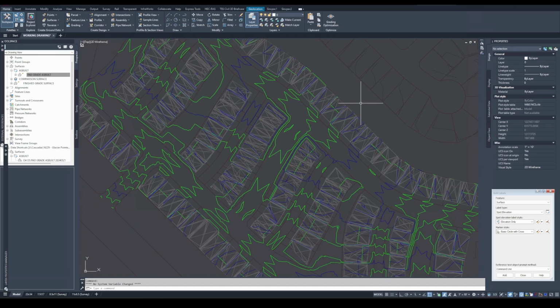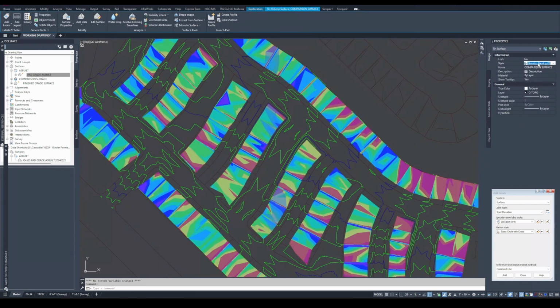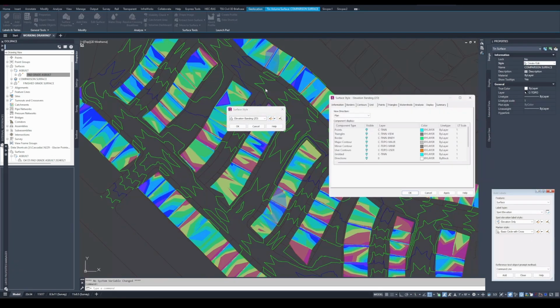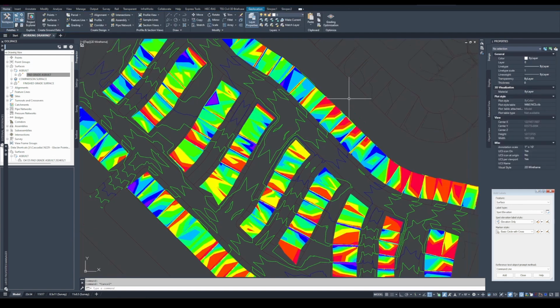But if you want to see a more detailed surface where you actually see where you need to cut, where you need to fill, and so forth, we're going to have a surface style. This one is called elevation banding, but what it's going to need to have, if we open up the editor, is to be set to elevations, preferably only. That's mostly what you want to see. So you can see everything else is turned off. We just have elevations on. Go ahead and OK.